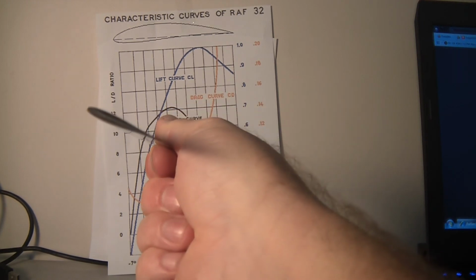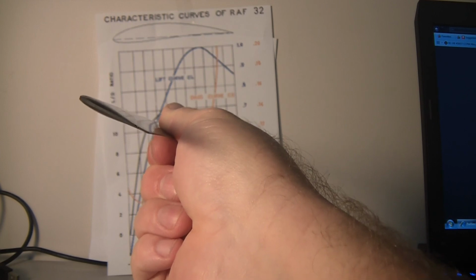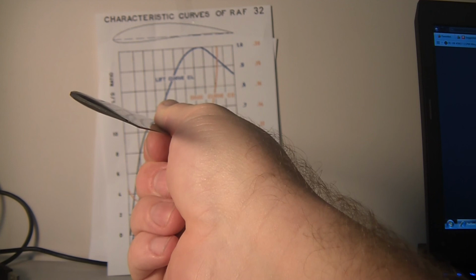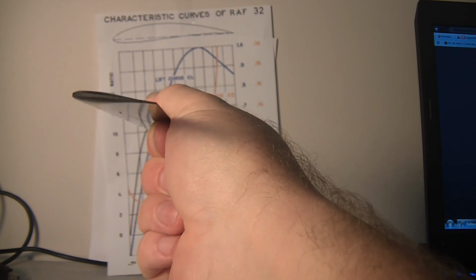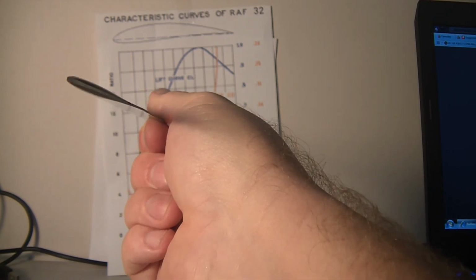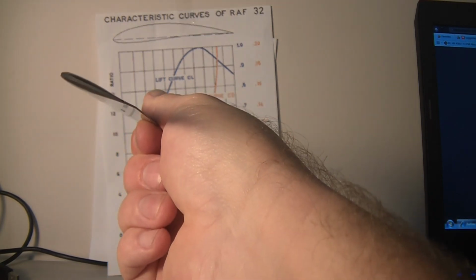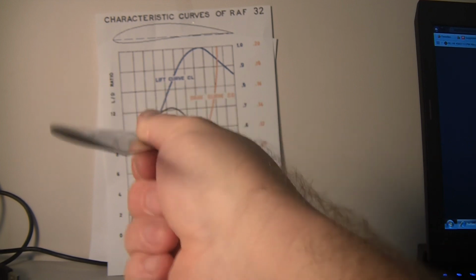So you're not really going to experience any rotor stall unless you crank up or increase your blade angle of attack to more than 12 degrees, which is pretty extreme. I don't think any of us is going to need that much. I have mine set to a maximum of about plus 10 degrees, minus 10 degrees. So we're not really going to encounter any of this stall situation.